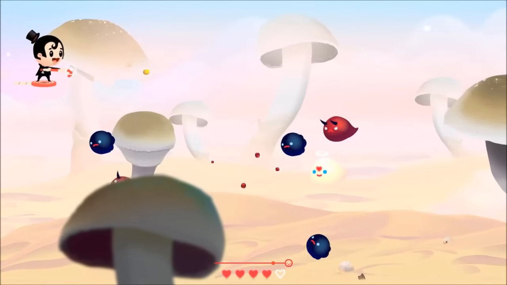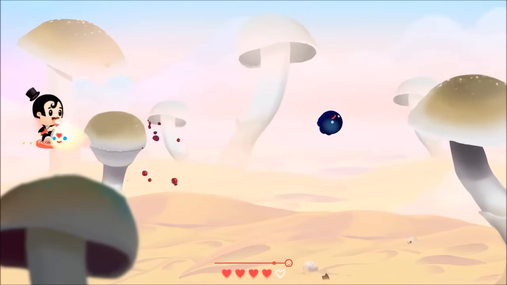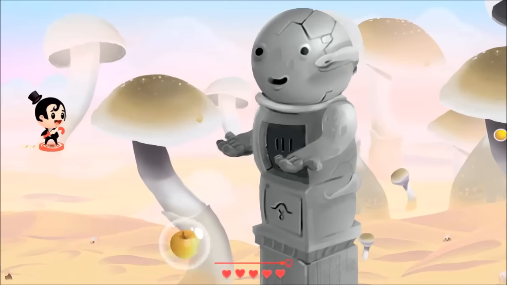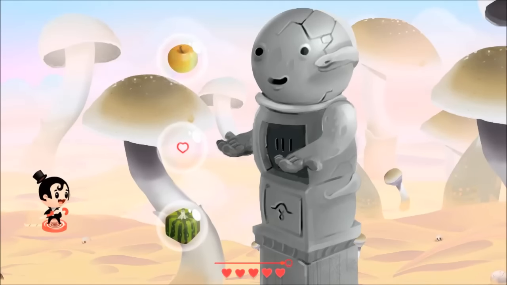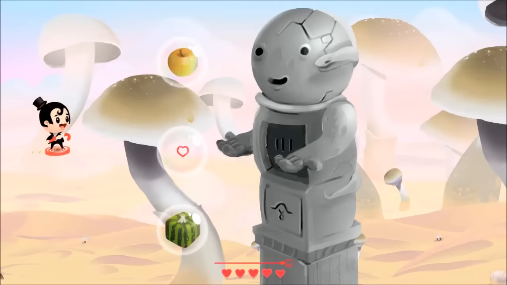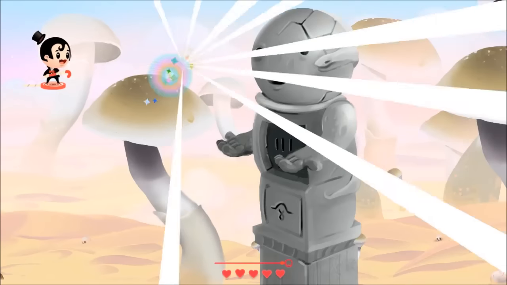No, get out of here. No, get out of here. Yes, thank you. Based HP ghost. What are we getting here? We got square watermelon. Doesn't have that name. It has a name, I think. Is that a heart container because we're at full health? Or we can get this apple.